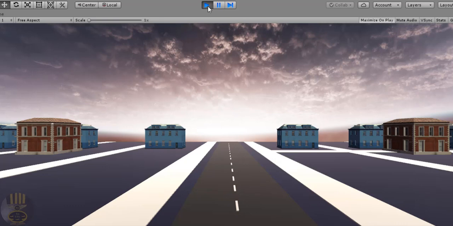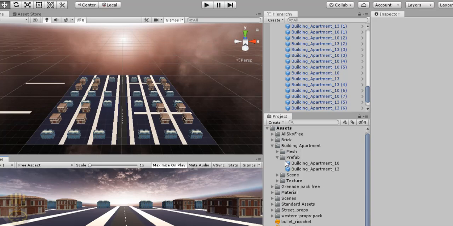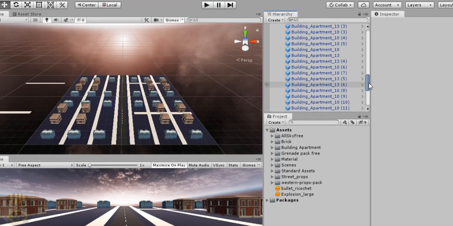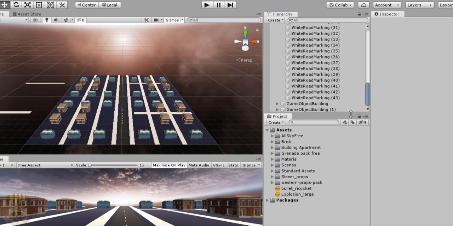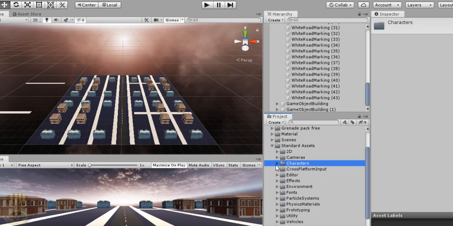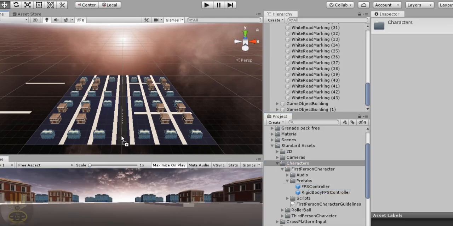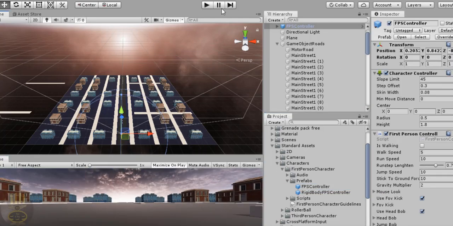Okay, since it's a first person shooter game, I would like to be able to move around, so I'm going to stop it and let's just go straight into the first person shooter inside the standard asset. Let's collapse this for now and collapse this as well. Drop that down. You see where we have character? Open it up, and we have first person shooter character there, and what I need is the prefab. That's the folder called prefab. I'm going to grab this first person shooter. Okay, let's drop it there for now.